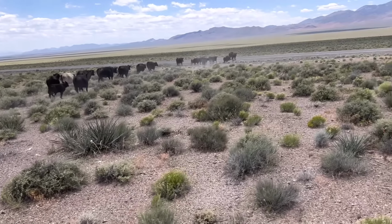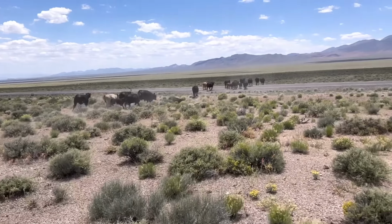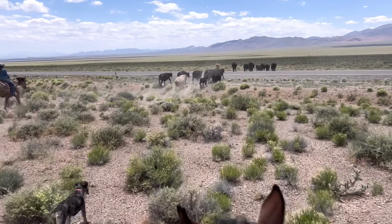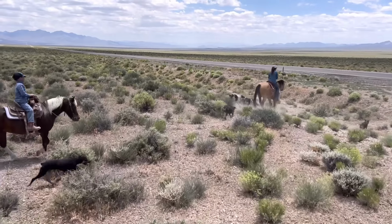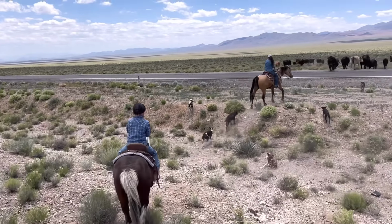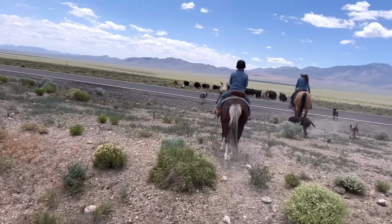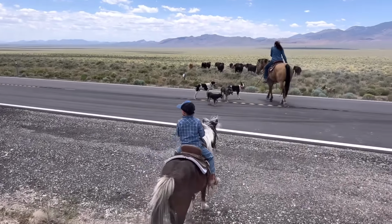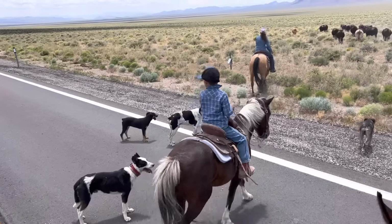Yeah. There they go across the asphalt. Van Dorsey had a story from when he worked out here about trying to drive cattle across here with freshly painted lines. He claimed they wouldn't cross those lines. Had to rope every one of them and drag them across while all the Japanese tourists were snapping pictures of them. I'm sure it was a proud moment for him. Look both ways before you cross the street. There is a semi truck coming, but he's a mile off. We're good. Come on, dogs, get off the road.